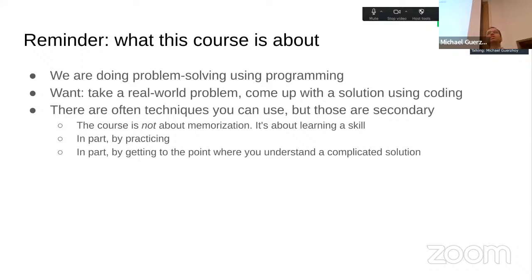If you play a sport, if you play an instrument, you know that that's how it is, right? It's not about memorizing theory, although there is theory. It's about getting this muscle memory. And that's in part what coding math is about. In part, that can be by thinking through something that's a little bit complicated and getting to the point where you understand it deeply enough that you can reproduce it. Okay, so that's my approach. That is how I try to write the midterm in a way that tests this.